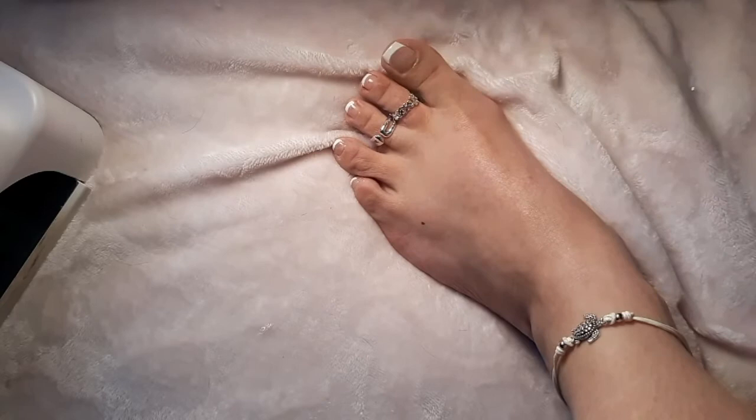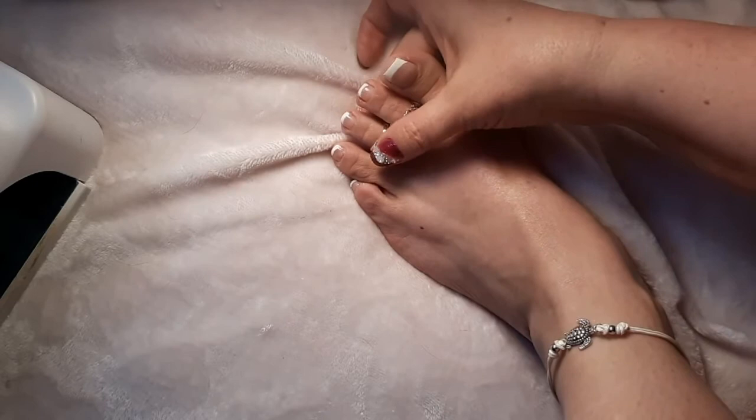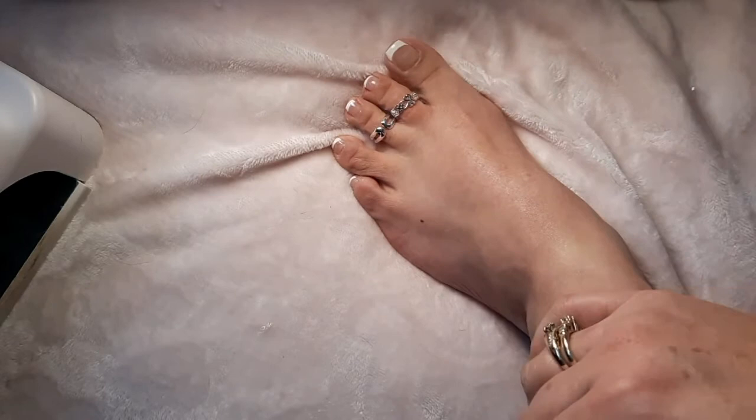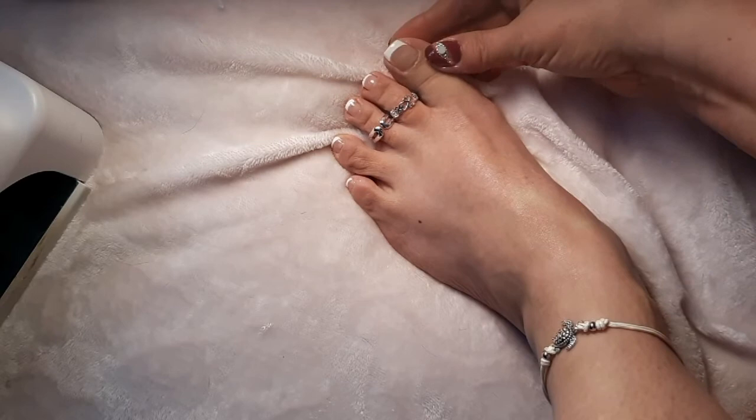If you think a French tip pedicure is the prettiest, you would be surprised how many people would agree with you. Solid color is nice, but I think the French tip manicure is the prettiest by far. And you know, they will charge you the most for a French tip pedicure. So if I taught you anything on how you could maybe get a more perfected line and do it for yourself and save you some money, I'm sure happy about that.